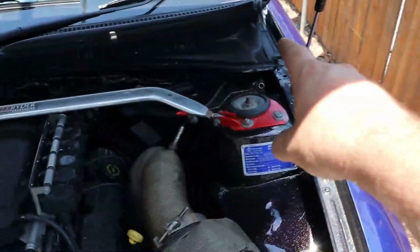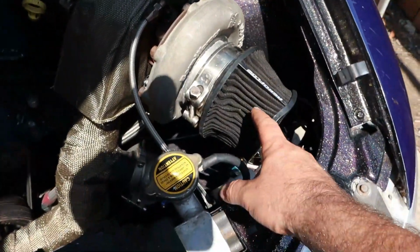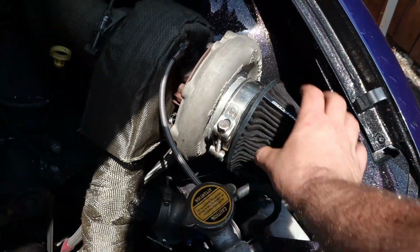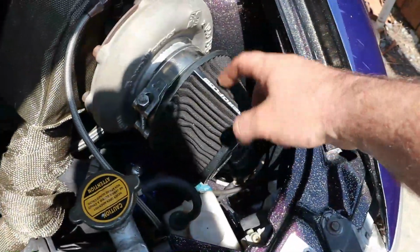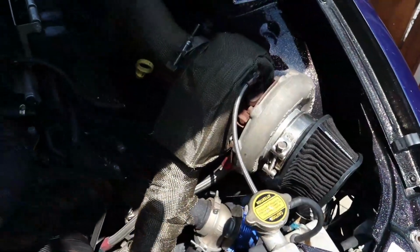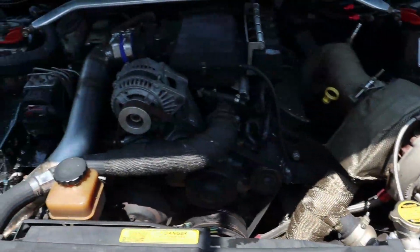And then from there I'm going to run a pipe from the catch can down into the front of the turbo. So I also need to make up a little turn down piece, so I can point the filter down a little bit more, which will give me something to weld in, a fitting or something to put a hose into. So I need to work on that. That's my plan for today. So stick around while I get stuck into that.